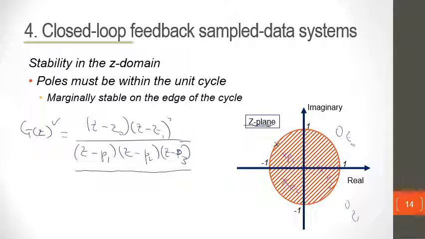Whereas in the Laplace transform, you had stability on the left half of the plane, in the z plane, you have stability just within the unit circle. And here, obviously, you still have the imaginary versus real axes for plotting the poles. So anything that's within the unit circle is stable. Anything that's outside the unit circle is unstable. Whenever you have the poles inside, it's stable, outside, unstable, on the edge, marginally stable.